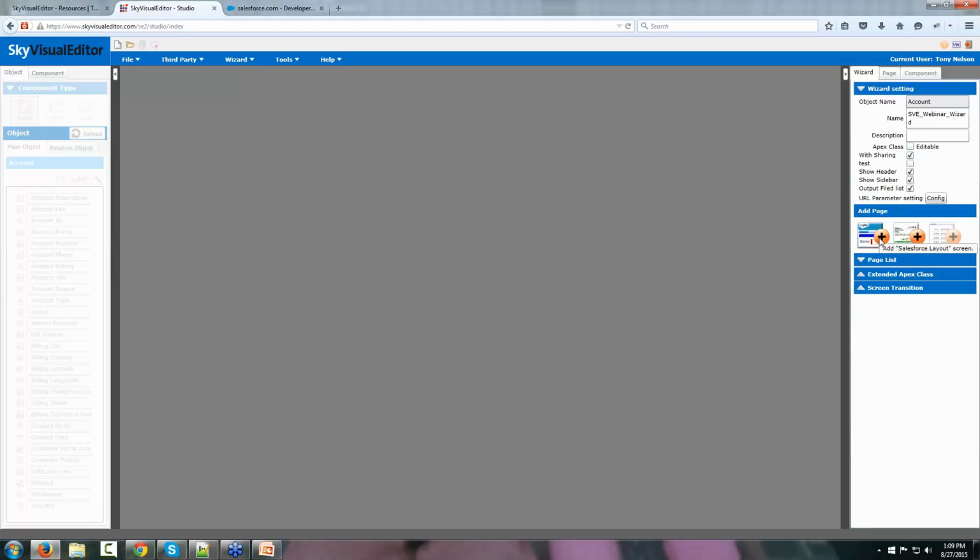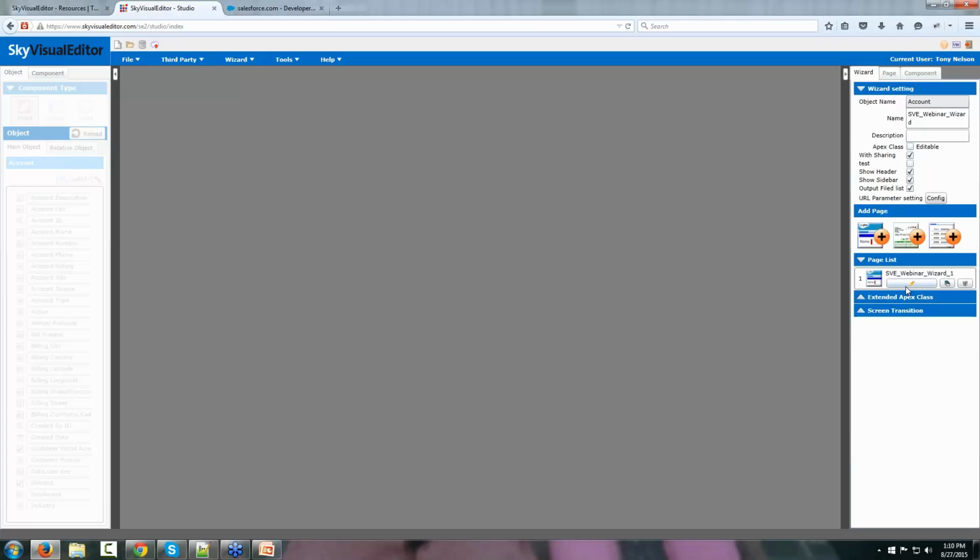So the first thing I'm going to do is create a new page. Now if you notice, it's going to be the exact same name as the page that I created with an _1. Each of our wizard templates can have up to 10 pages that exist within them. And then if you have really complex branching logic that needs to take place and you have more than 10 pages that need to exist within a wizard, that's okay. You can connect the final page of one wizard to the starting page of the next and just kind of connect the dots that way. So that's perfectly fine for larger, more complex and intricate processes.